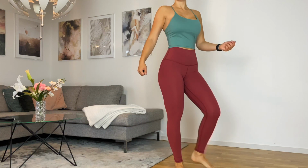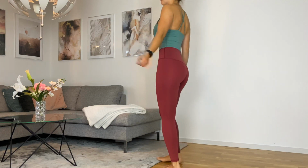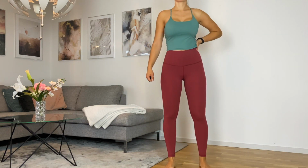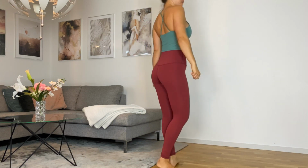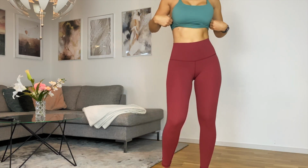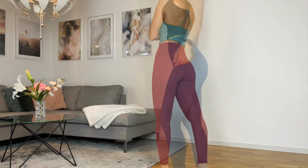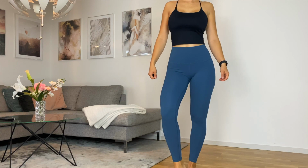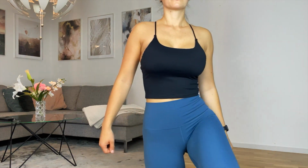Lastly, we're going to talk about these tops that are like a cropped top but with a built-in sports bra. These, I will say, have a low support, and I like that they are a little bit longer, because when you're having super high waist leggings, you do not get the cropped feeling, but yet they are not super long. If you have super high waist leggings and then a full length top, you are taking away the feeling of the high waist. So I love this type of crop that is perfect. It's not leaving me with a cropped finish, but I still feel like it's very suitable with the super high waist leggings.